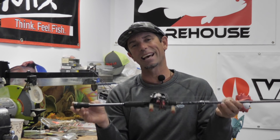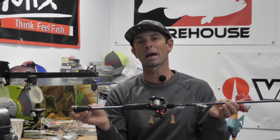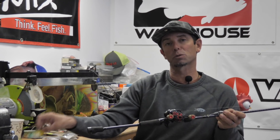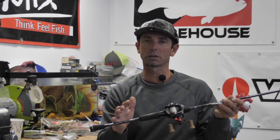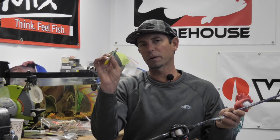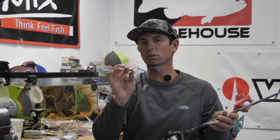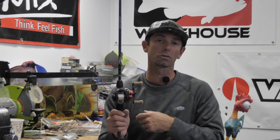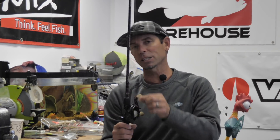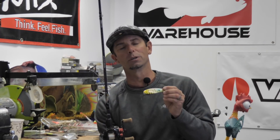I'm going to select a 7 to 7.4 medium to medium heavy rod. My favorite for the flutter spoon is the 7.4 medium heavy Abu Garcia Ike rod. It's a power series graphite rod — a little longer rod that's perfect for this. You're going to be doing a little bit of lifting with your rod, so I like those couple extra inches. For the reel, I want a moderate to fast retrieve reel — anything from a 7.0 to 1 to an 8.0 to 1. I like the MGX Abu Garcias, and I also like the Abu Revo Ike's which are 8.0 to 1. And for line, on this flutter spoon, 100% of the time I'm going to use fluorocarbon.